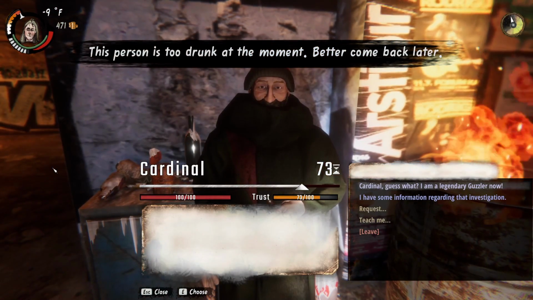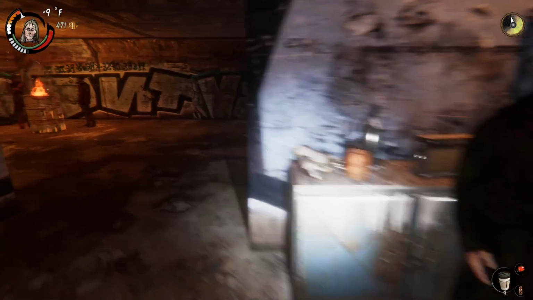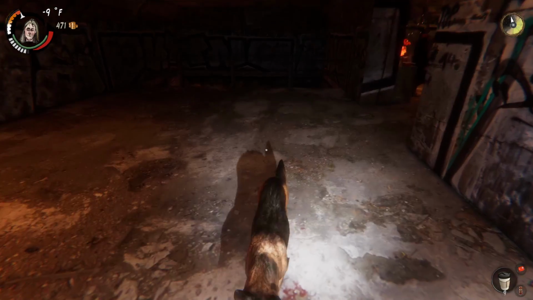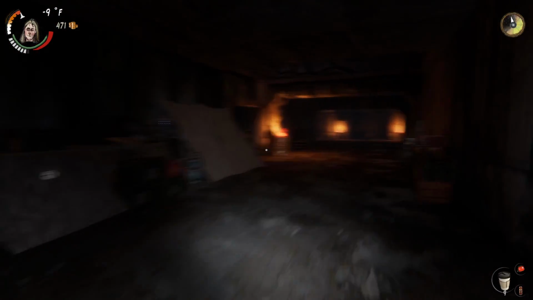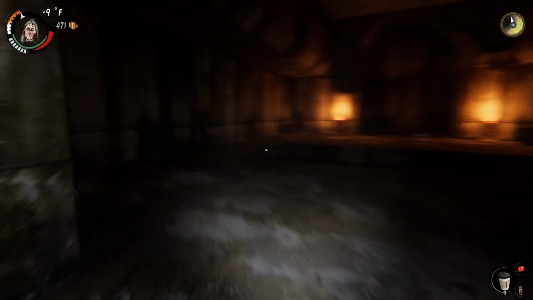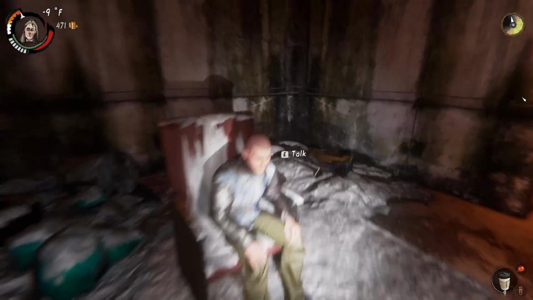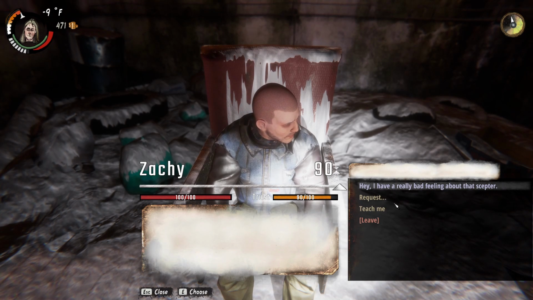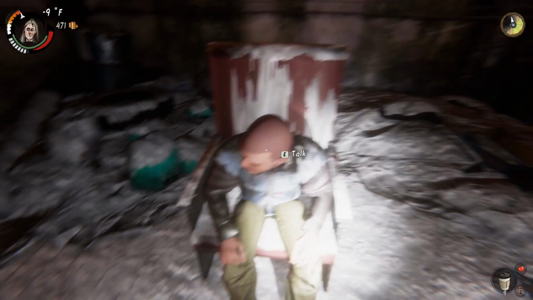Yeah, so this is Cardinal. Cardinal, we saw him earlier. He gives you the Alcoholic 1 and 2 perk, and then Zachy, on the other hand, he gets you the third one. So, like I said, to me, not valuable, but if you are into the Guzzler perks and being drunk, then actually, yeah, I haven't unlocked it yet. But yeah, so that's that.